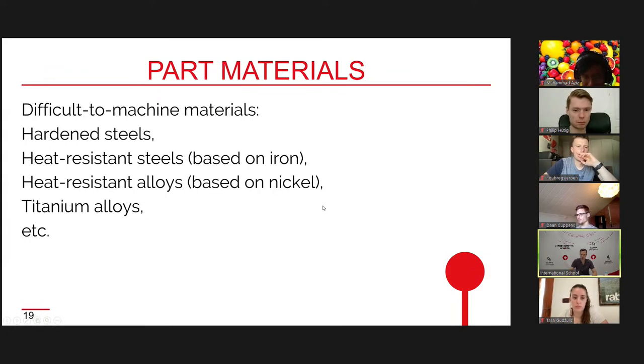I should mention, of course, some additional materials. And what are they? Additional materials. Also some copper alloys. Copper alloys can be used for some purposes. And a very large group of materials is the group of composite materials. Some examples: carbon fiber reinforced plastic, glass fiber reinforced plastic. So here are some examples of composite materials.